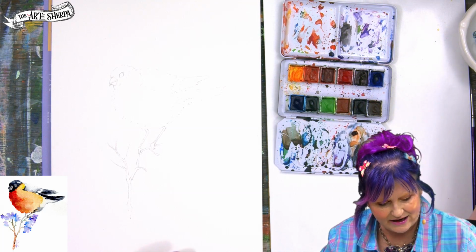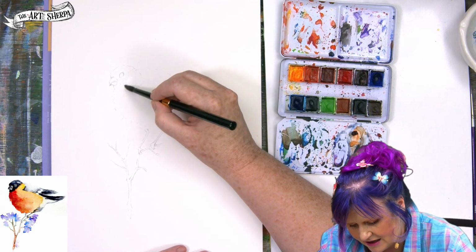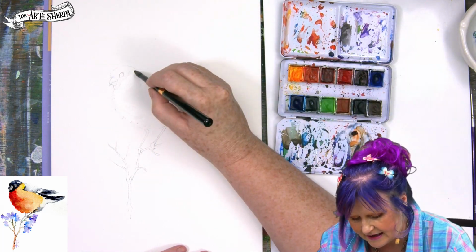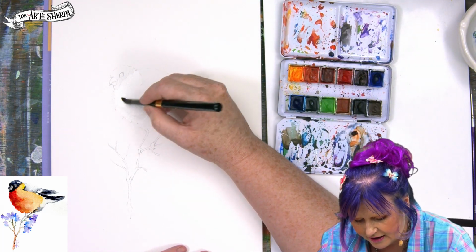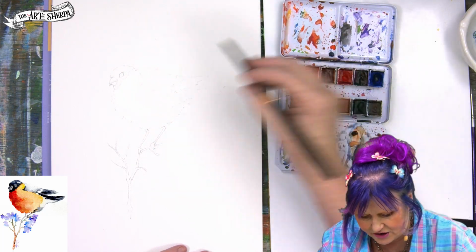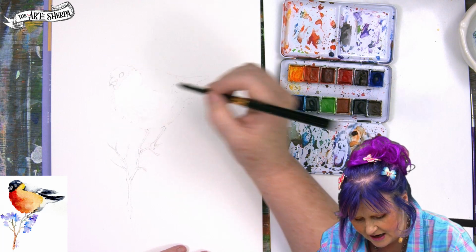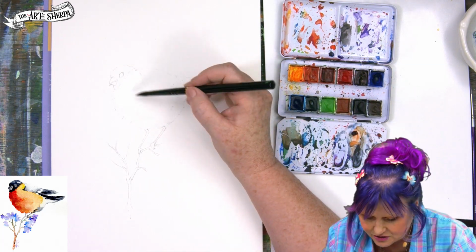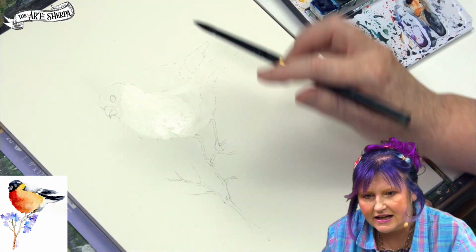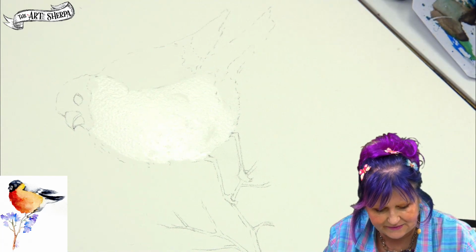So now that I've gotten this a little bit wet, I'm going to come in here and we're going to start on his belly. So I'm going to pre-dampen his belly. The reason I'm pre-dampening that is because I want all the watercolor in here to be soft and delicate. Very diffused, not hard-edged. Just very, very soft. I want this paper to be, can you show that? Do we need to bring the value back up? Okay, I think you're seeing it. See that little bit of sheen? You want it to have sheen, but you don't want it to look like a lake. Avoid the lake. Avoid the lake.